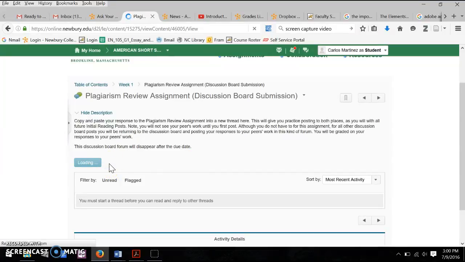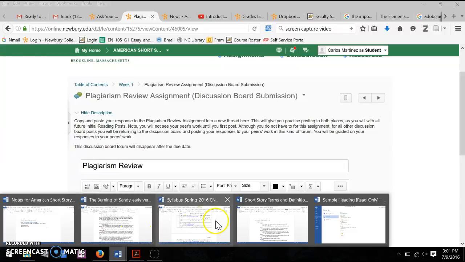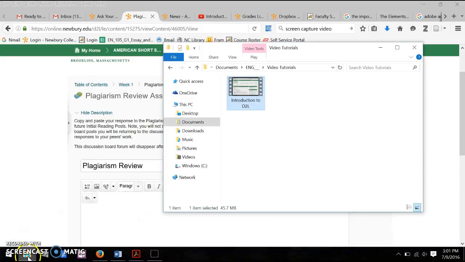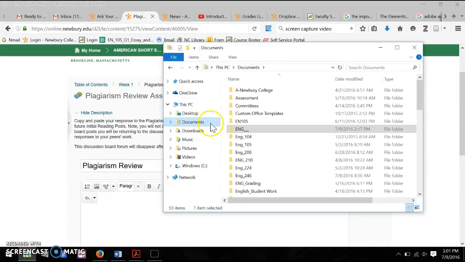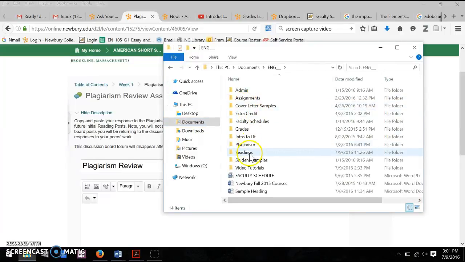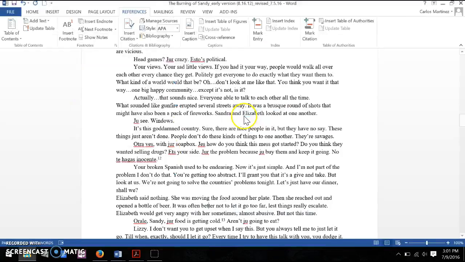And so the logic here is that when you submit to the Dropbox, well, let's do one thing at a time. Let's review, submit it. Let me just find it. So let's say this is where I saved it.